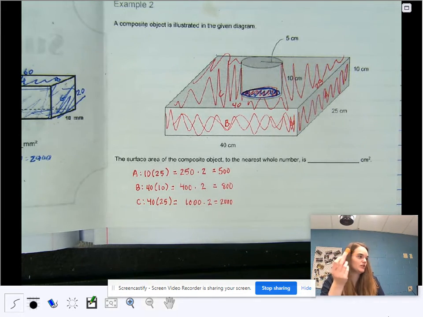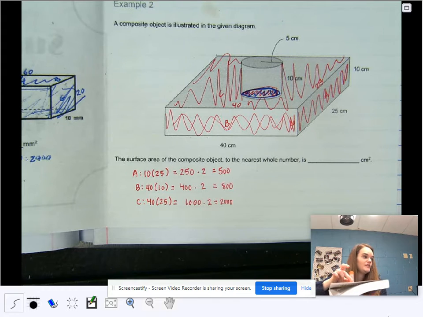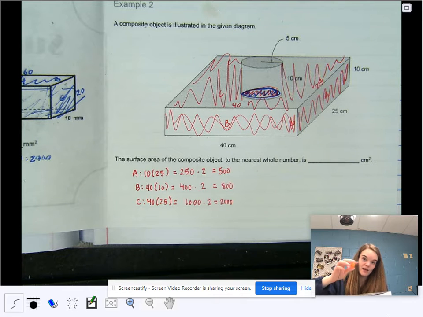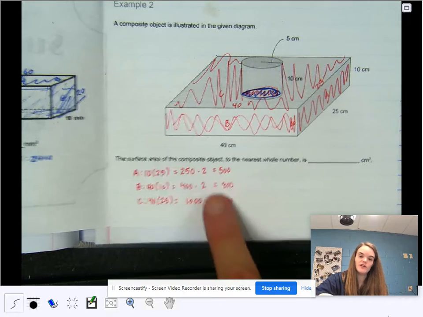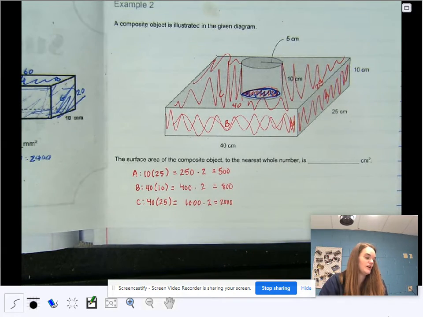For instance, if I've got this glue stick sitting on an algebra book, right? The surface area, the piece that's actually in the surface here, I don't need this cap piece. I don't need the piece that's actually touching the book because that's not on the surface. But right here it's counted twice. So I actually will need to take the area of that base out twice because it's counted once here and once when we do the surface area of the cylinder, okay?